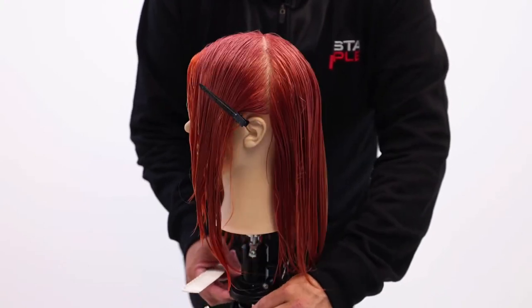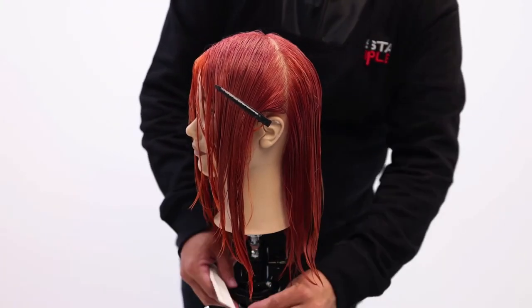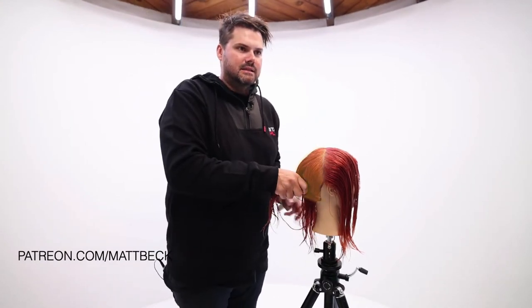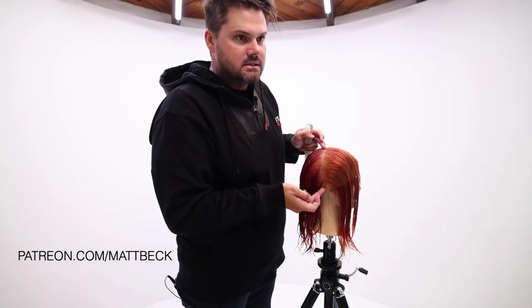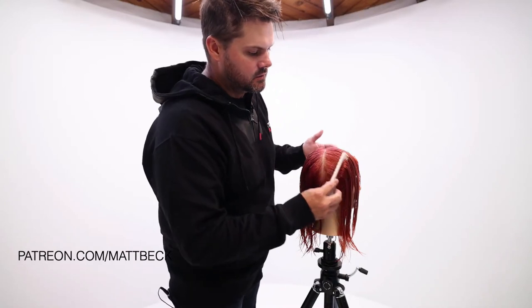I'm going to split from high crown down to just behind the ear and where that hairline is. The line from the hairline all the way up to that crown — this is all the same density. Density means thickness. Everything from this point forward is the same density there. I separate those two things so that when I'm working in the back, I know I'm working with the same density. When I move to the front, I know I'm working in the front with the same density.